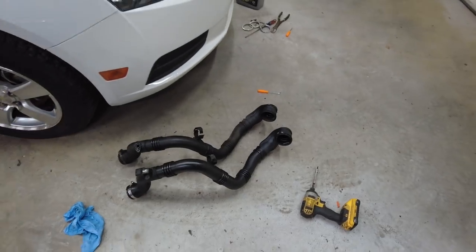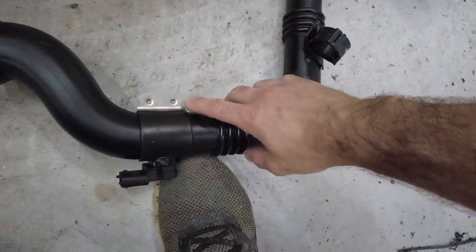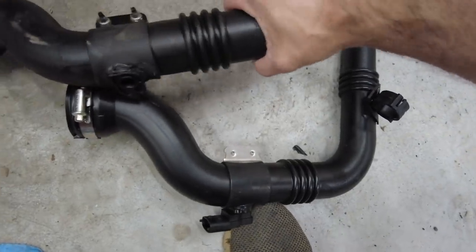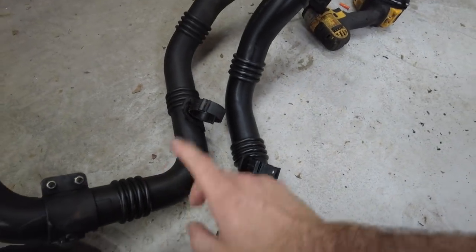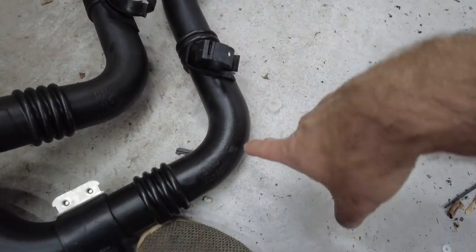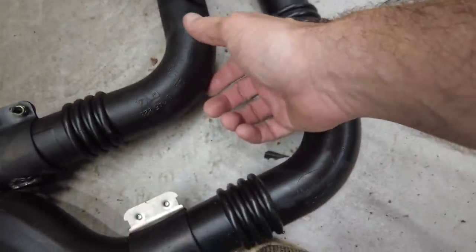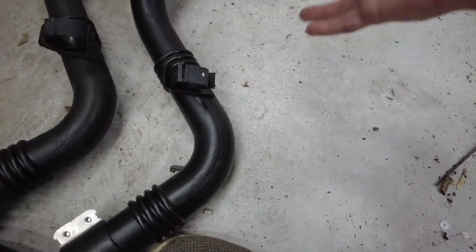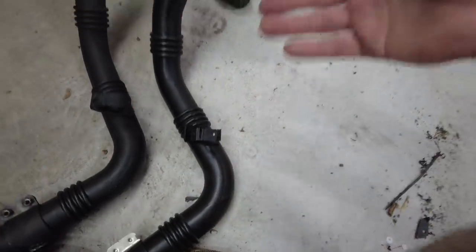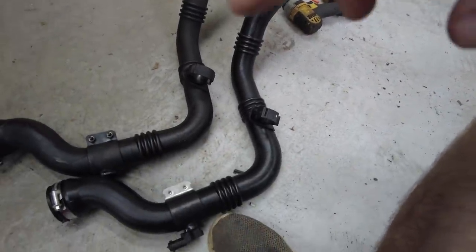And the only difference I could find on this pipe is this clamp style right here. As you can see, it's kind of stamped, riveted right there. Holds that together. On the old one, it's bolted. And that's the only thing I can find different between the two. Part number is just one number off. This is like a 12, 9, 12, something like that. This is a 9. Actually, that's the same exact number. But not all the numbers are the same. But it's basically interchangeable. It's the same thing. There's really nothing different here. So clip's already moved over, everything's good, it's all cleaned up, looks really nice. I'm gonna go ahead and throw this in the car.